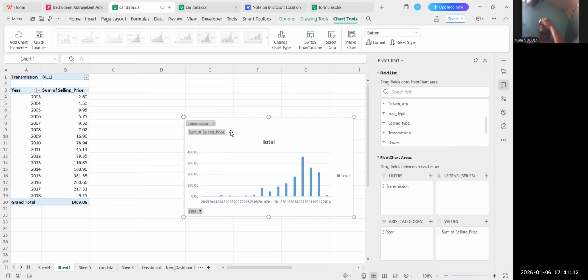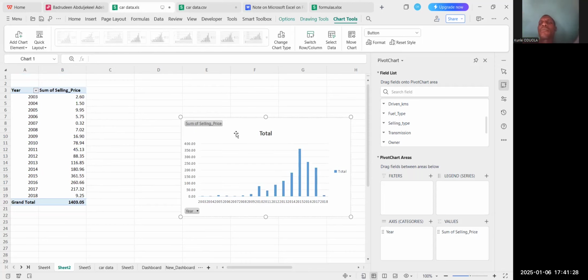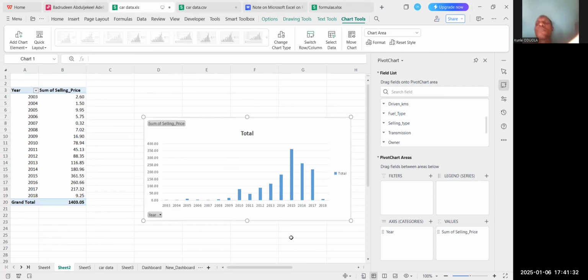You right click. Are you getting it? Okay. So sum of selling price, even if you want to remove transmission, so to filter, you can remove it, okay, so that we have only year and selling price.